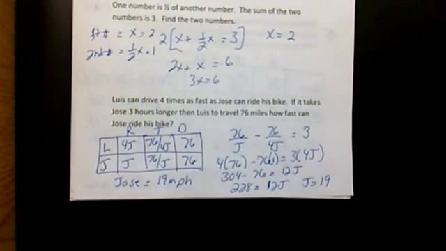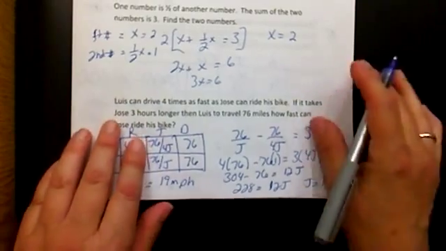Make sure you chart all this stuff so that you can get your pieces in the right place. And if you chart them, then you're doing good with that part. Okay, so chart those and make sure that you get your pieces out of them. So Jose is riding his bike at 19 miles per hour. That's going pretty quick with that one. Okay.